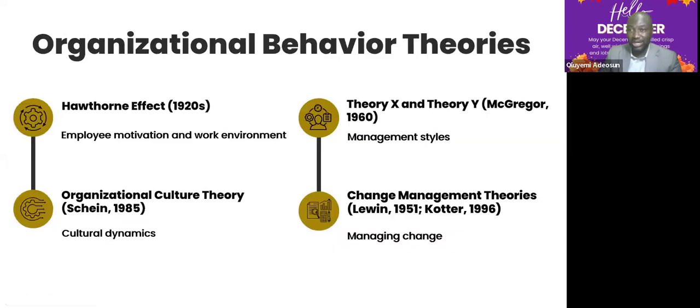Ladies and gentlemen, we've looked at motivational theories. We've looked at learning theories. Now we'll look at a few organizational behavior theories. We have the Hawthorne effect. We have the popular famous Theory X and Theory Y, also known as the McGregor theory. We have organizational culture theory, and we have the change management theories. And these theories are part of the organizational behavior theory family. Now, let's look at them in quick succession.